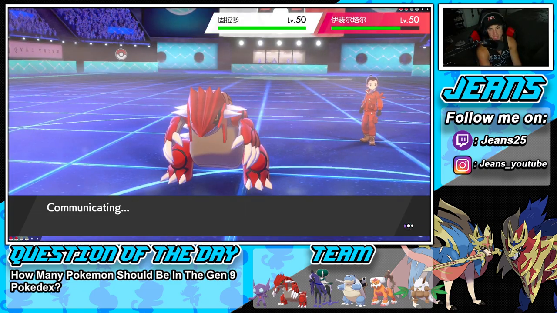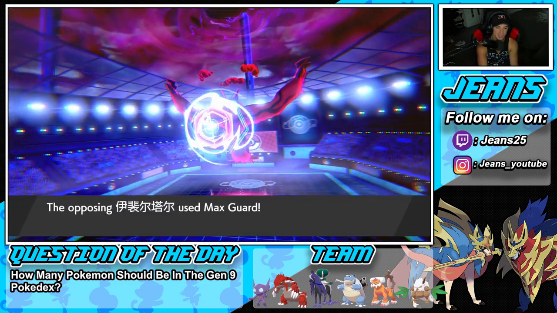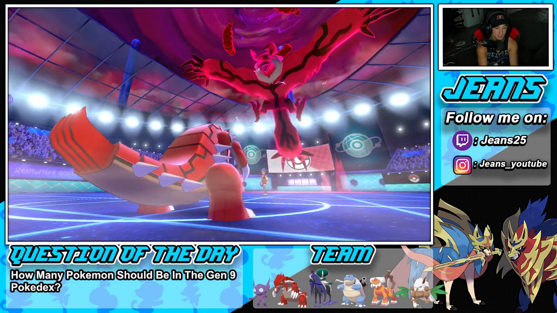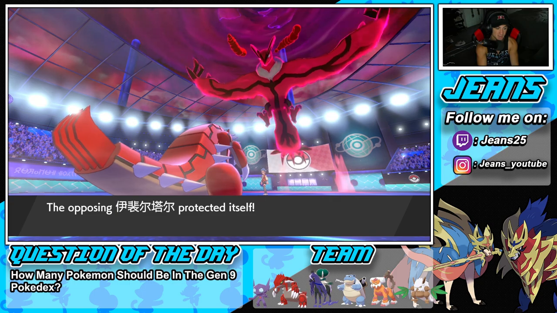Start slowly chipping up damage. Let's get after it. He's going to guard. He's going to max guard. Okay, you can waste a turn. Flash is going to come out here. Can we get this flinch? If we get this flinch, that could be gorgeous.